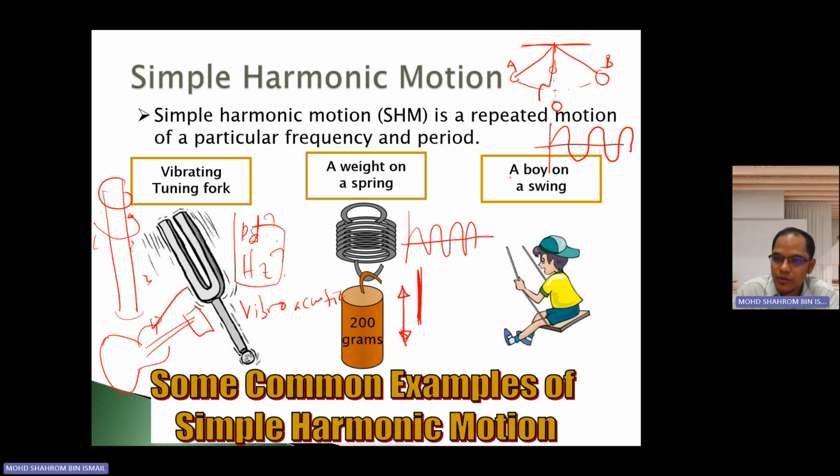So this is very common. Of course, we want to control the motion, to avoid excessive movement that would lead to failure. So maybe you are going to damp it a bit. Maybe you put some weight on it. If you put weight on the mass, it will move even further, so maybe you are going to stiffen the spring, something like that. So this is the whole idea about simple harmonic motion that is relatable to our daily life.